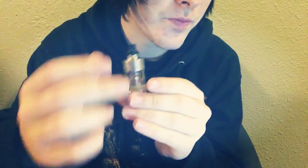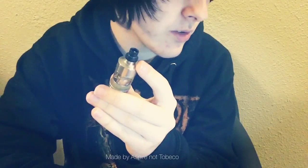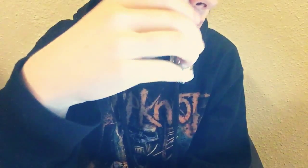It's sub-ohm. It's by Tobacco. No, is it? No, it's not. I'm wrong. Why does it say Tobacco? That's just a code. Never mind. My research is flawed. It has on the bottom the 510 connector pin, so you can screw it into most vapes, most any other vape that comes with a 510 connector pin.